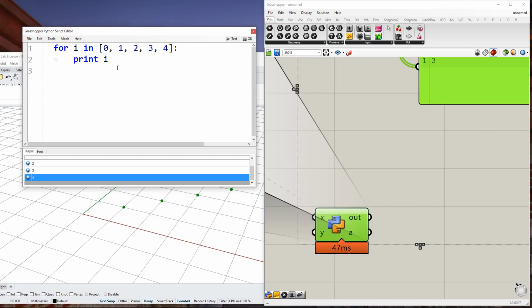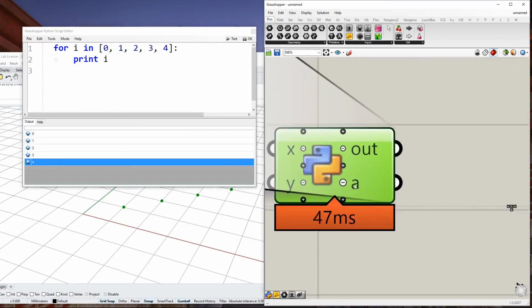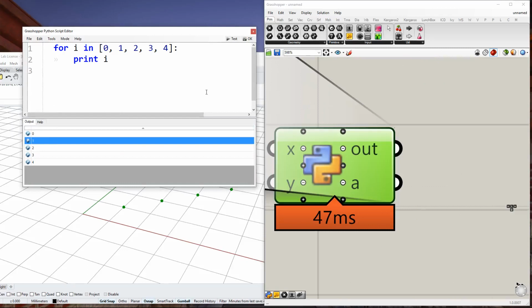Now, of course, this program doesn't output anything onto Grasshopper, right? It just displays the value inside the output panel. It doesn't produce any geometry or any useful thing yet.